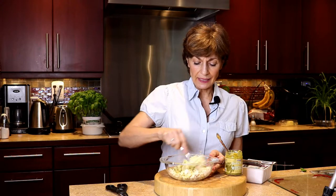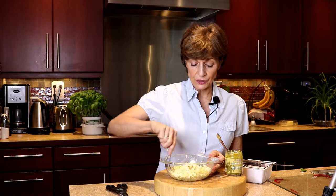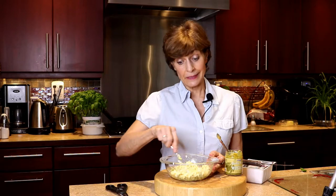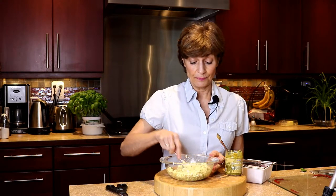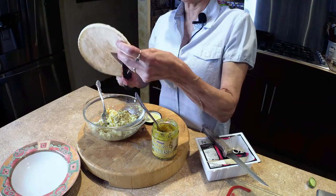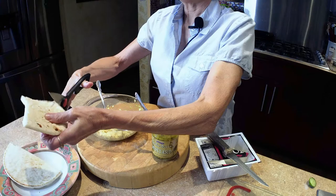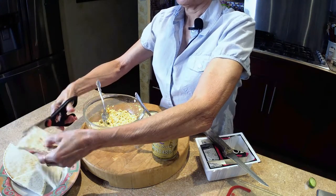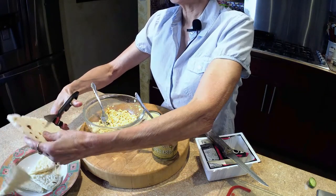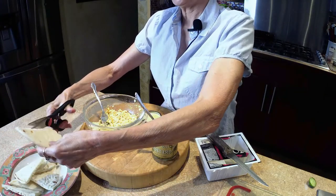And I am going to cut up some flat bread. You can use whatever kind of bread you want — you can use little toasts, you can use a leaf of lettuce. Alright, now I've got this delicious fresh flat bread. I'm going to cut it up kind of like a pizza, and then I'm going to taste it while you're watching, and when I turn the camera off I'm going to finish the whole thing — maybe.